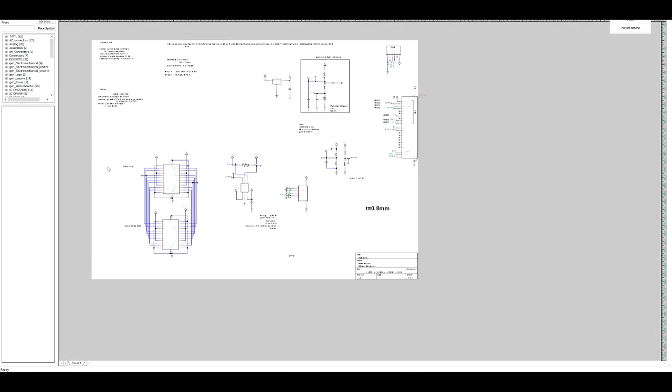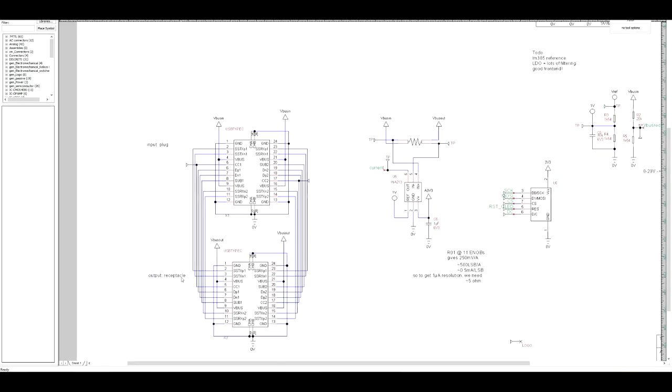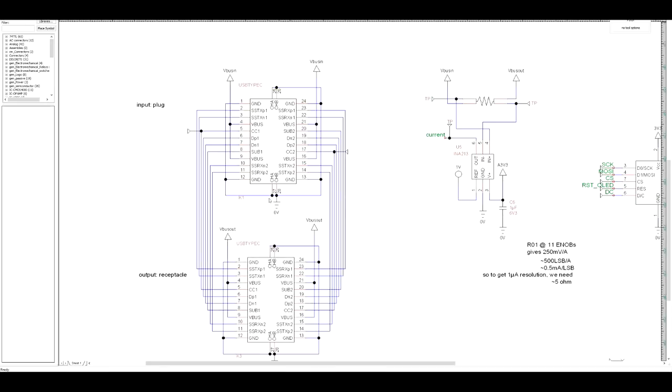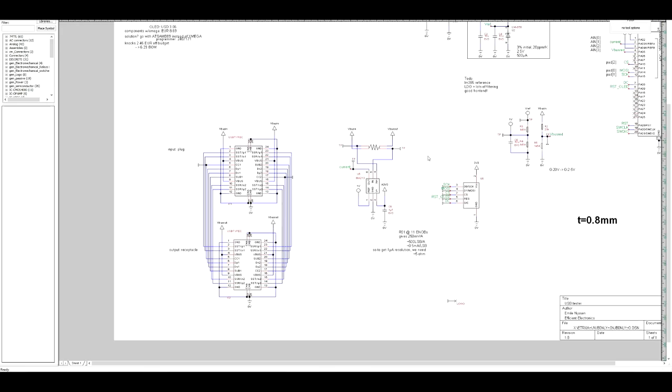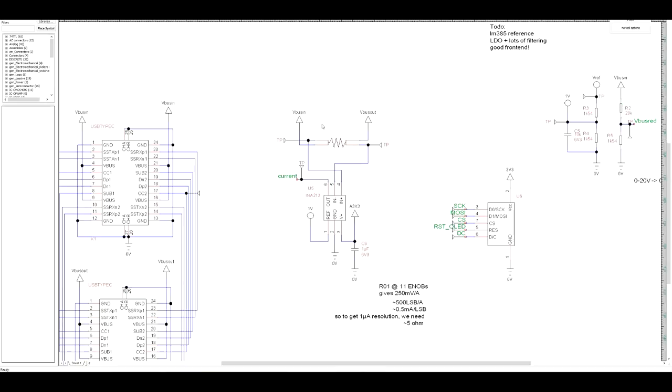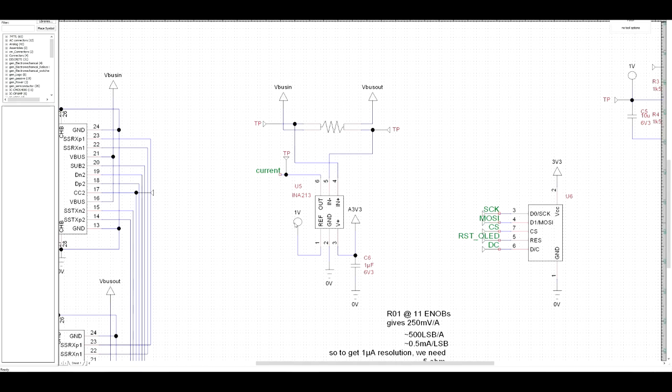So here's the entire schematic. You can download it. I will put links in the description. The input and output connectors are also about $1 each. And then, of course, in order to measure current, you put it through a current shunt resistor. So this is a resistor that is only about 5 milliohms. And because it has to be bidirectional, that is fairly hard to do without some kind of external help. So there are these little current shunt amplifiers that you can bias.